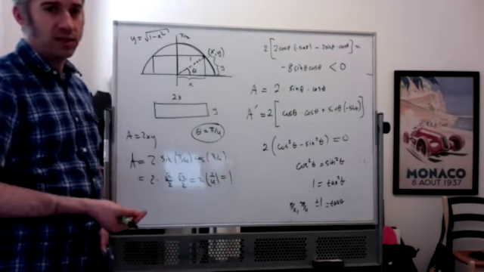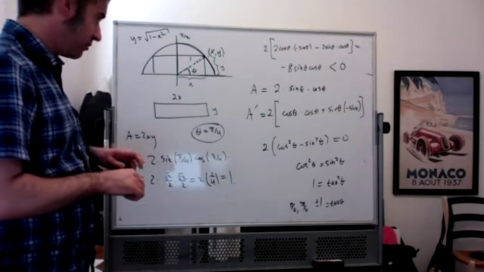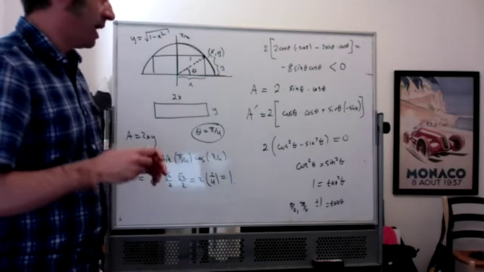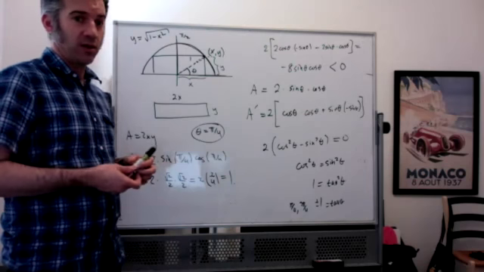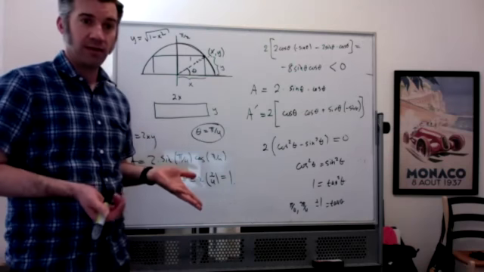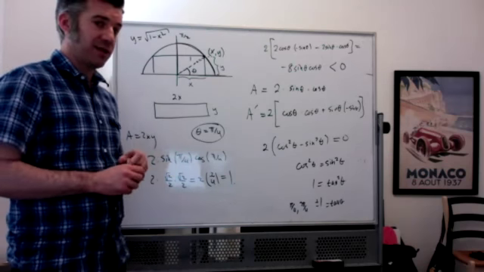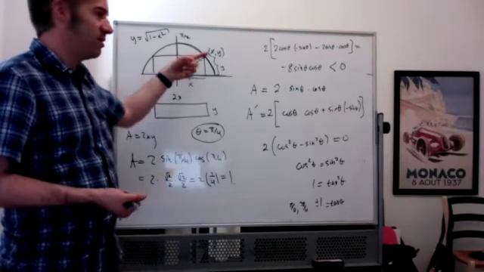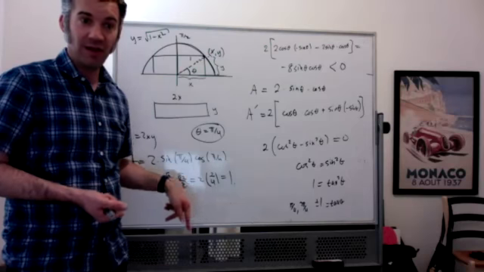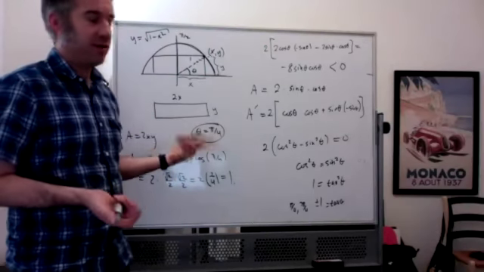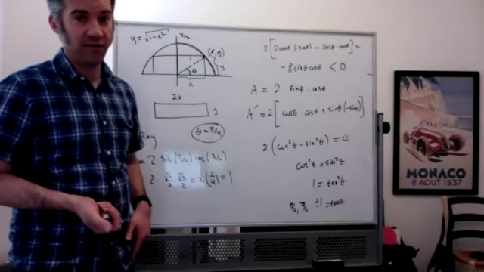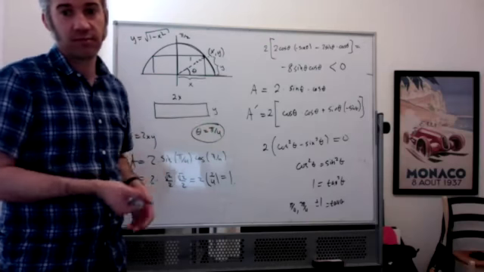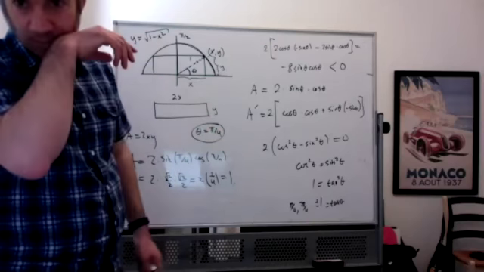Interesting thing I've noticed when you ask this question: if you're asked what's the area of the biggest rectangle that can go in a semicircle of radius blank, the answer is that the area is blank. So if the semicircle has a radius of 1, the biggest rectangle has an area of 1. If it has a radius of 5, the biggest rectangle has an area of 5. Kind of interesting.